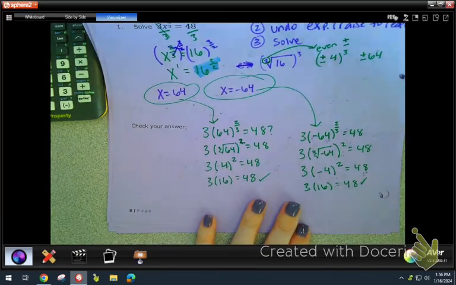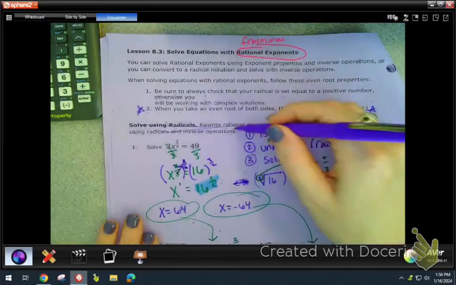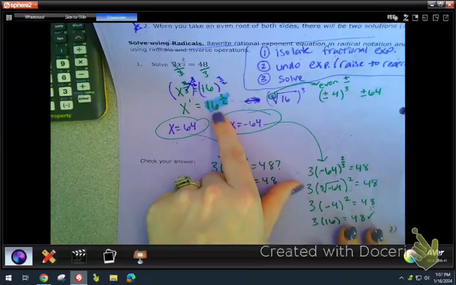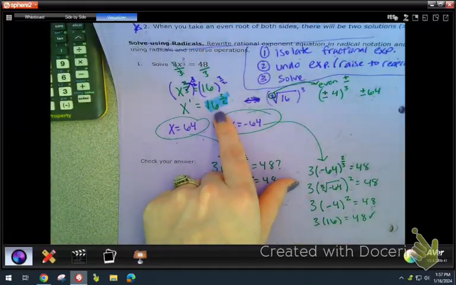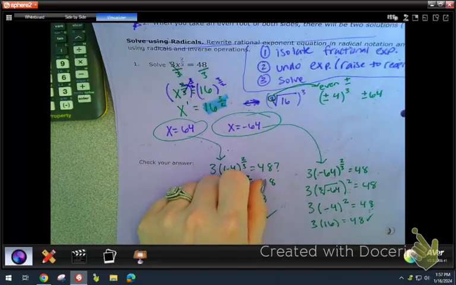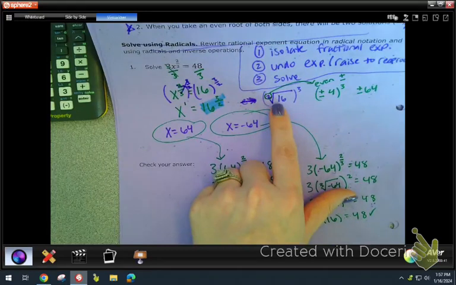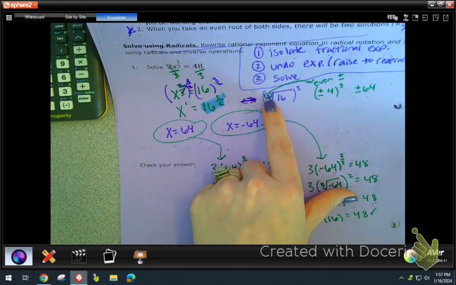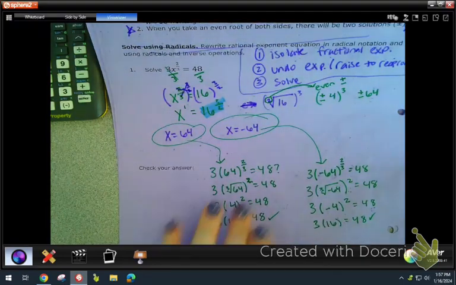So the idea, get the fractional exponent by itself, undo it by raising to the reciprocal. You're going to have to figure out what something raised to a fractional power is. And that's why we spent all of last class doing that. You just got to be really, really careful. I always take it to the side and kind of show these steps. And I really, really harp on that number. If that number is even, you got to have that plus minus. And please don't forget that on the test. It really upsets people because it's probably going to happen more than one time.